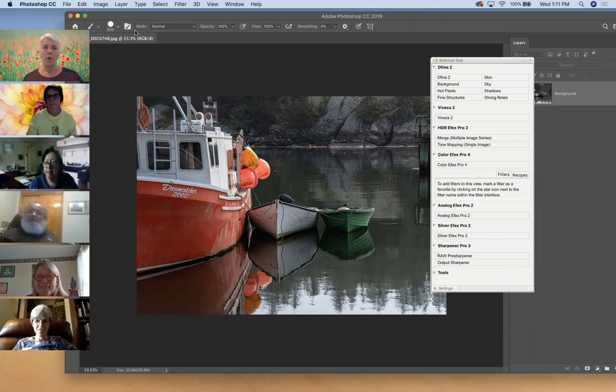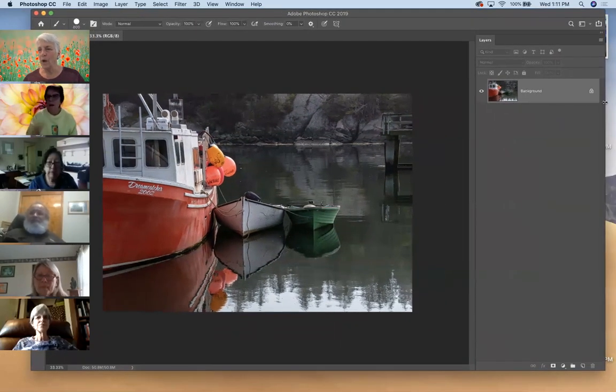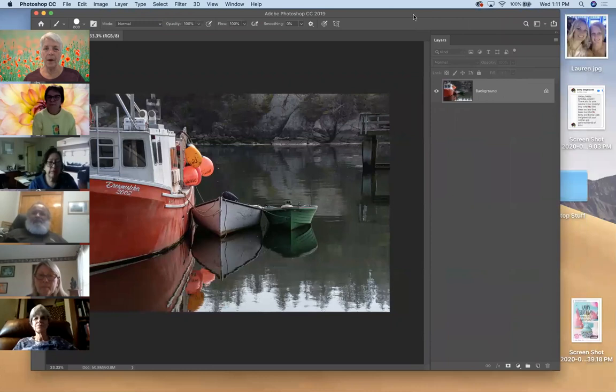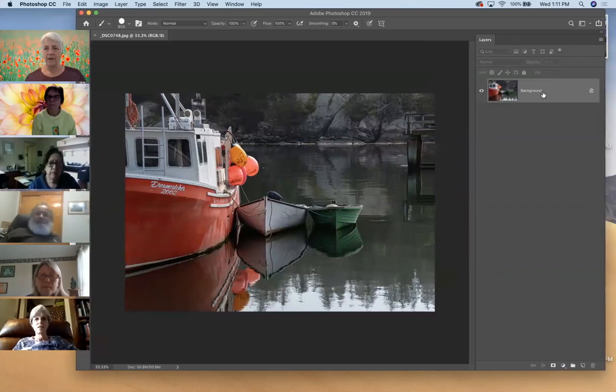Okay, so let me show you. Clean up my Photoshop screen here. On the left, I have the toolbar over here. Here I have the image, and over here I have the background showing, the background image in a layer. So the only panel I have open is my layers panel. When I first open up Photoshop, I get rid of everything else that opens up except the layers panel and just have that, because that's all I ever really use.